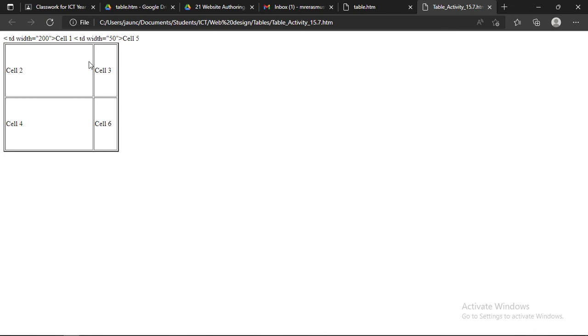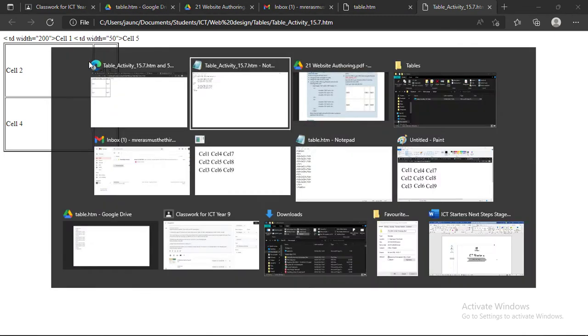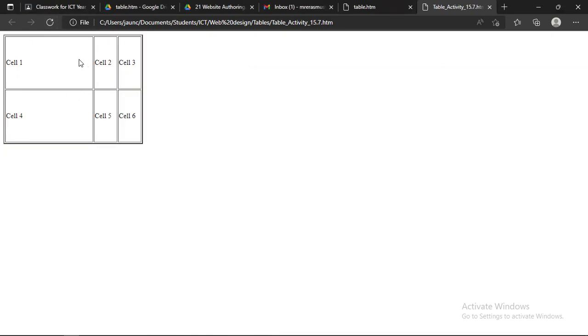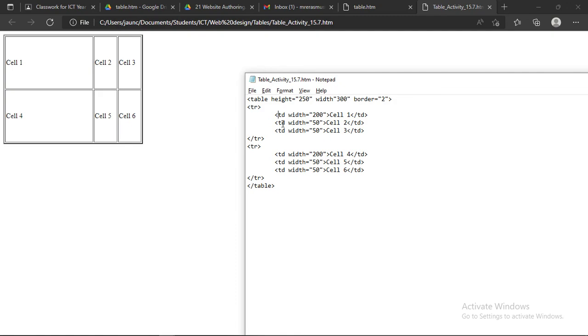You can see there, just by putting in a single space in front of the TD, that single space there actually created that we don't get the full product. So I'm just gonna save it. I press Control S on my keyboard and I just refresh, and now everything is working again. So just make sure that you don't put in unnecessary spaces between letters or words or phrases or the tags.